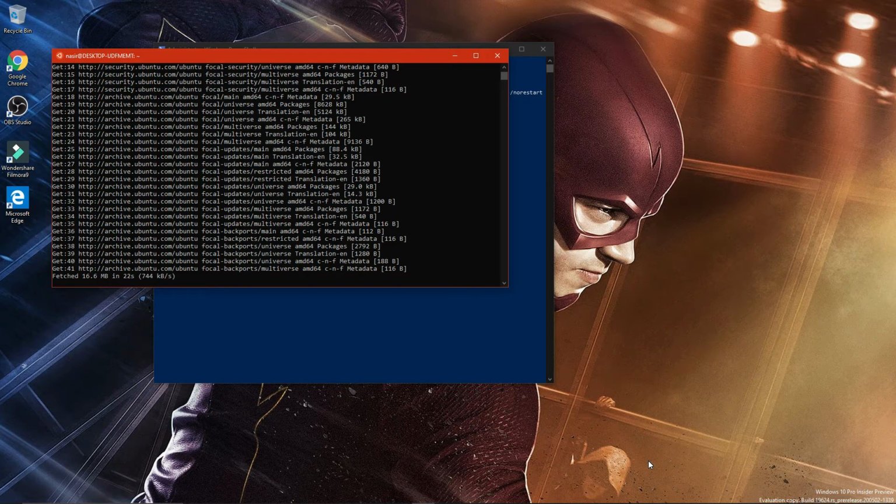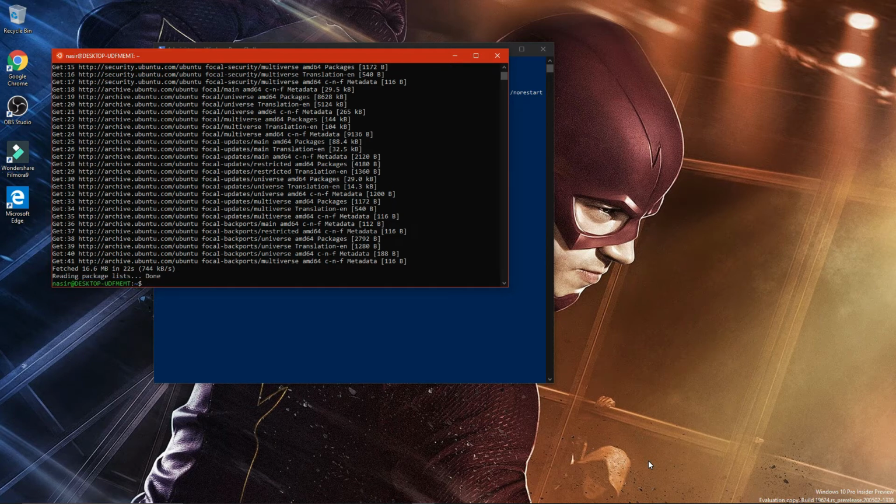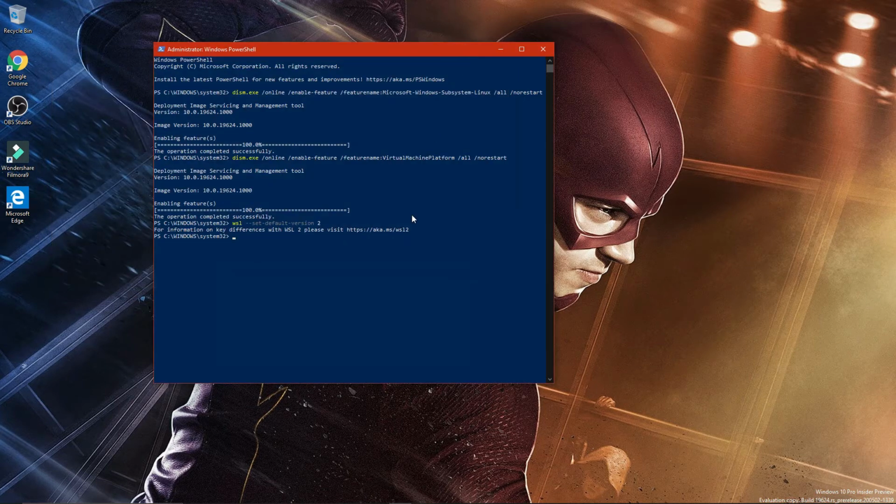Again type some commands. You can type this command and see which distros are installed on your computer, and then type your Ubuntu, whichever distro you have, and a space, then the version you want to install it in.